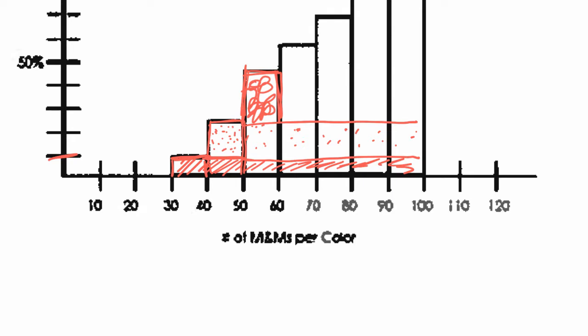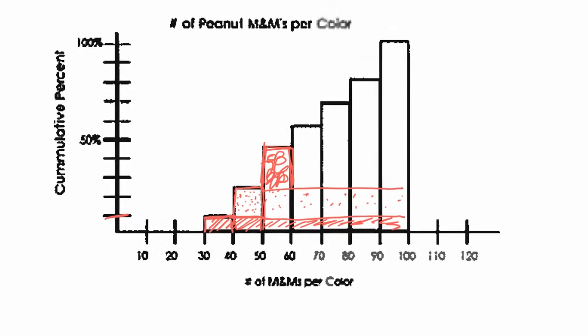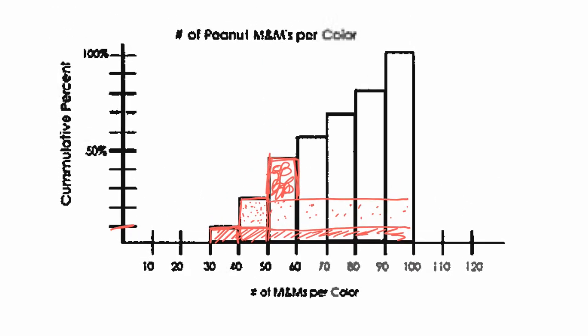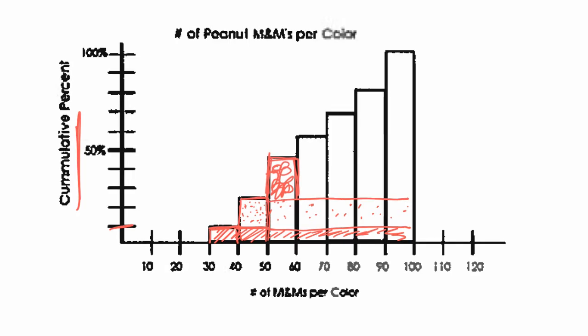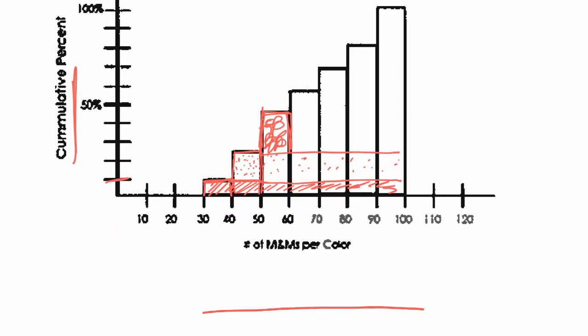So before we get started, because I saw some people getting confused on this earlier in the day. Some people would look at this and tell me the shape of this distribution is skewed left. And I see that you see a histogram that is skewed left. But you have to keep in mind that this is an accumulation of data. So if I was to look at the shape of this histogram in its original form, if this is 30 to 40, the original height of that bar is this. The original height of the bar that goes from 40 to 50 is just this height right here.